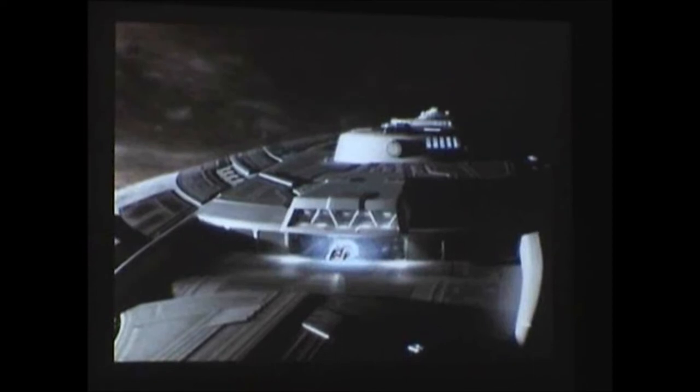Here's a shot where it's flying out of the Enterprise. Working with the Digital Domain guys, they asked a lot of questions that most effects companies don't do — they said 'how does the shuttle exit the ship? Is it like an airlock where they evacuate all the people and open the doors?' We came up with this idea to have it fly through a force field so you don't have to evacuate the chamber. You can see the little ship coming out with the little fizzle around it down there in the center of the frame.